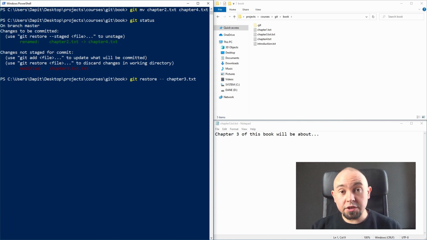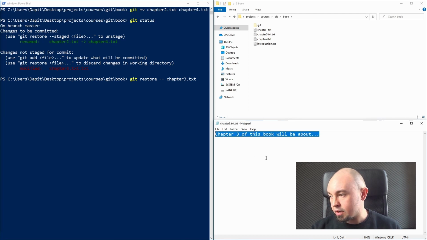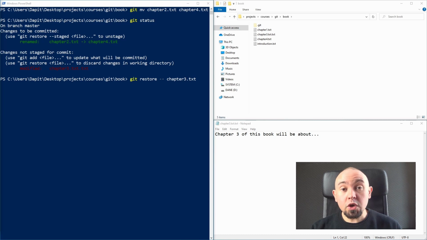Because now we have two versions of this file. The one in our repository is an empty file, but the one in our working directory has some text in it. The text that you can see right here. But we know that we did a commit to the repository with this file being still empty. So now if we discard these changes, we will get the same empty file in our working directory, which is our workspace, and our Git repository. So let's hit enter.